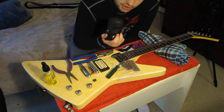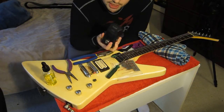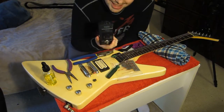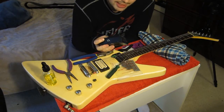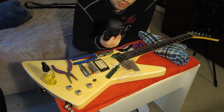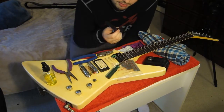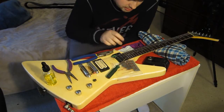First thing you want is a tuner. If you haven't got a proper tuner, either get a headstock tuner or one of these, okay? This is a cork pitch plaque, and that sits on my pedalboard. And this is really important towards the end when you're tuning up the strings. So you want one of them. This isn't really necessary, but does make it a little bit easier. It's a string winder. You just put it on the peg and wind it around.